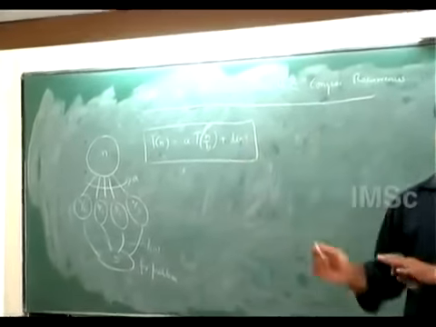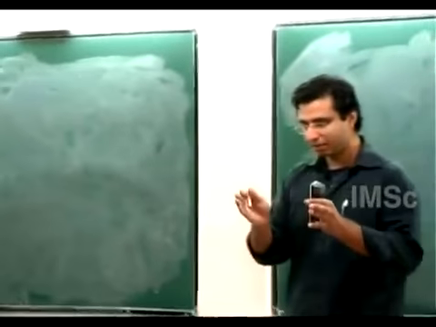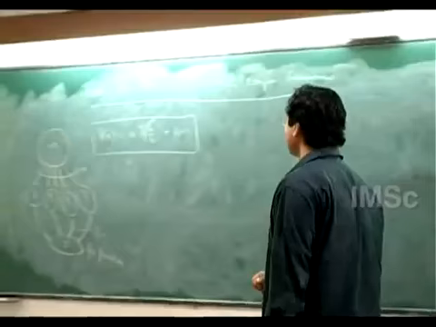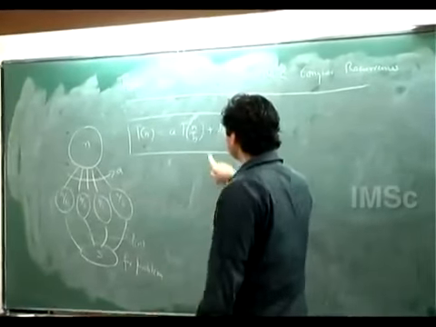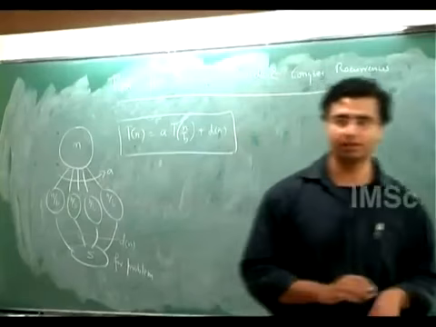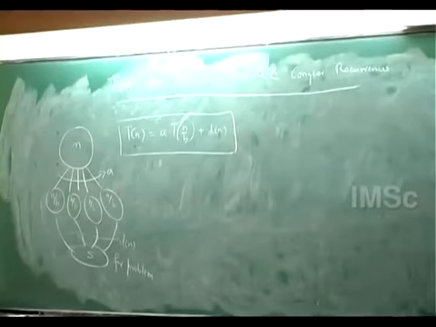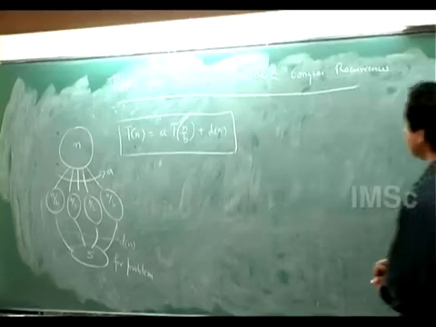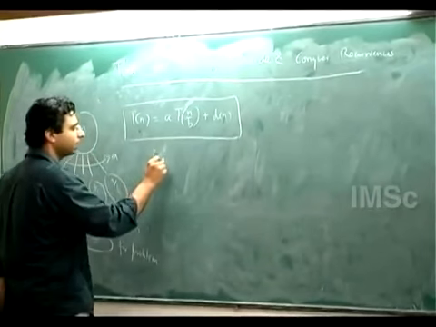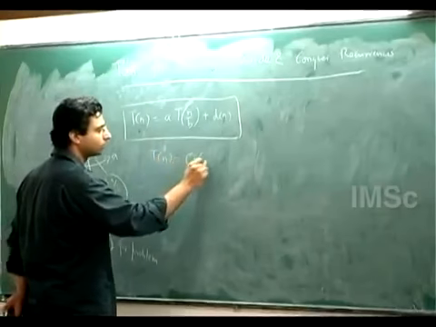We can generalize this further, but let's just keep it to this form where the sub-problems are of the same size. An even further generalization could be where the sub-problems are of different sizes, but let's not worry about that. So our aim is to say something of the form that T of n is order of something.